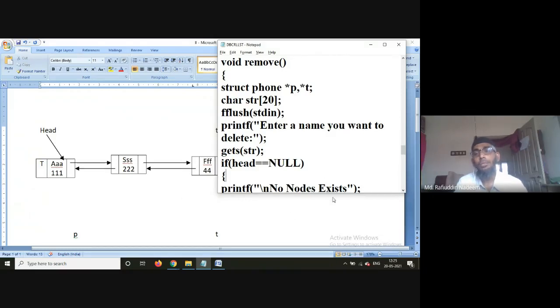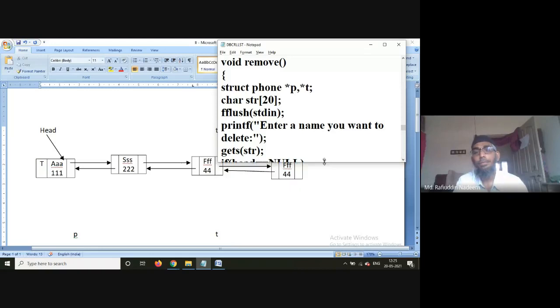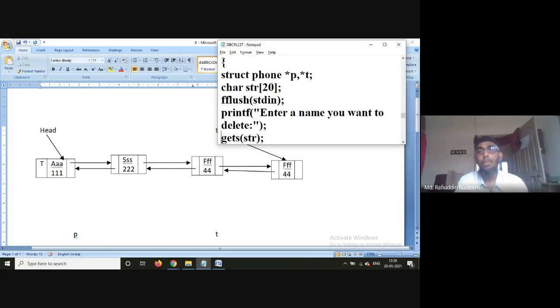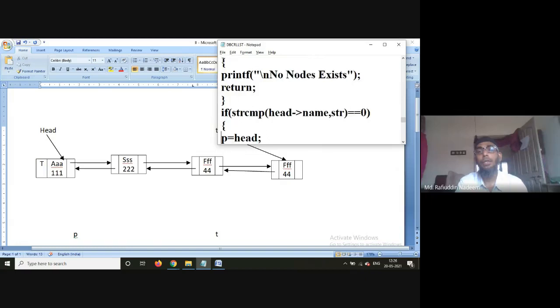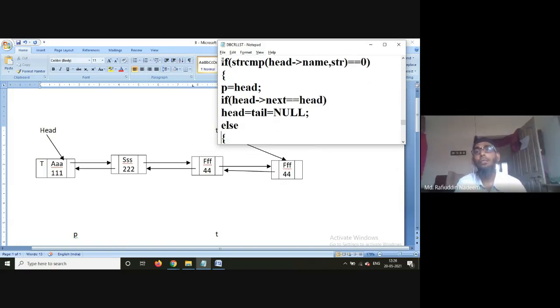So now again, assume that I am reading a name here, and which is existing. If head is null, no node is existing, you are going to return. Now first of all, if it is the first node, now assume that I want to remove the first node itself.